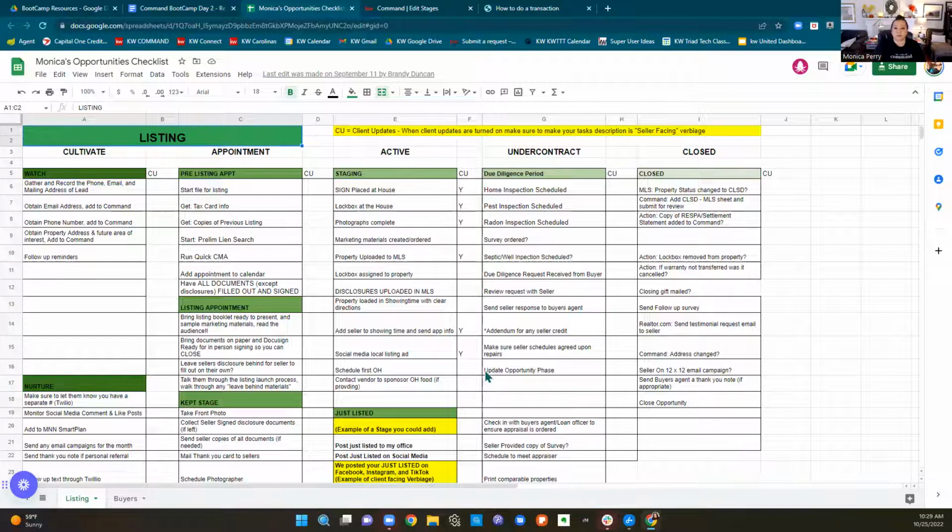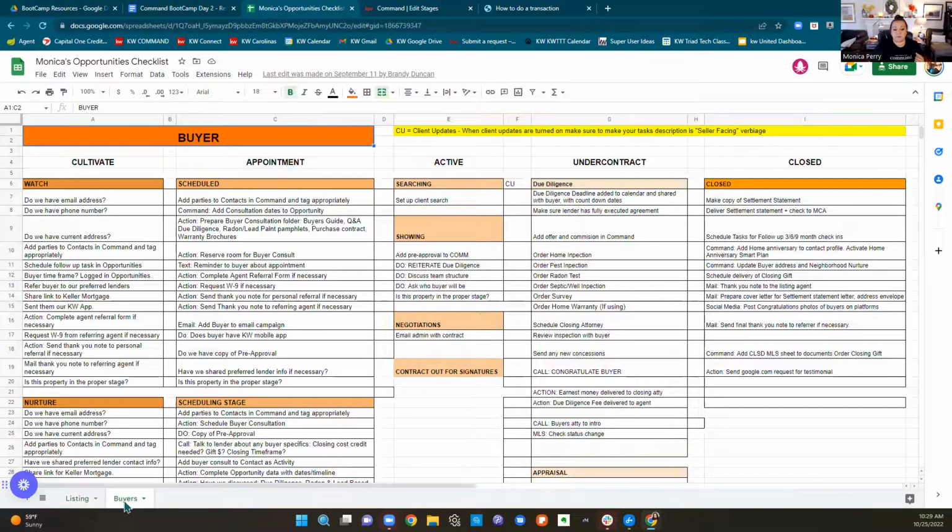So the green sheet is the listings. These are things that I did for my listings. And there's a tab at the bottom to flip yourself into buyers. So this is one of the times that I'm going to tell you to sit back, relax, turn on your favorite music, grab yourself your favorite beverage, and you're going to copy and paste my stuff into your checklist.